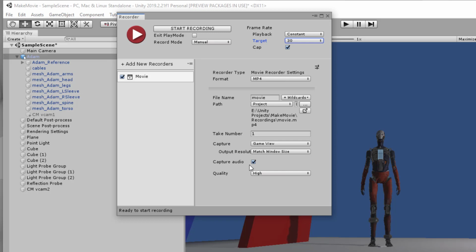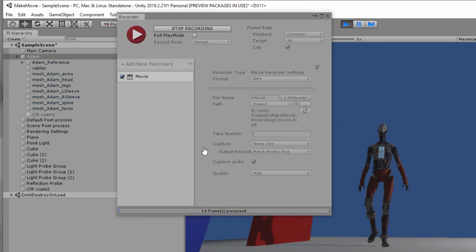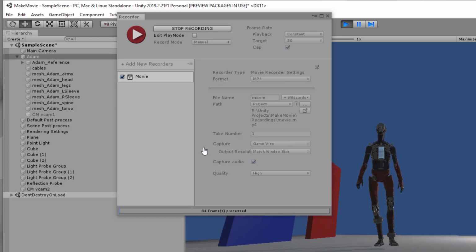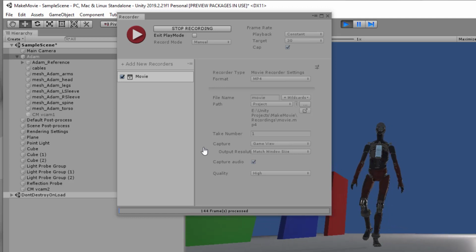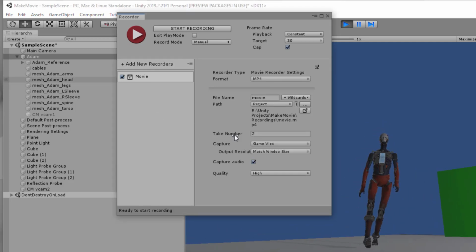It would also capture audio if audio was added to it. You could add your own music to the system, make a nice little dance video if you want to. But this is now ready to go, so we can say start recording. And it is now recording Adam walking through my scene. And while it's a short little video, it works. I should have told it to exit play mode when it was done recording. Otherwise, if you don't hit stop recording, it'll keep recording forever. But that's not a problem with that. We hit that pretty quick, so it should be short.